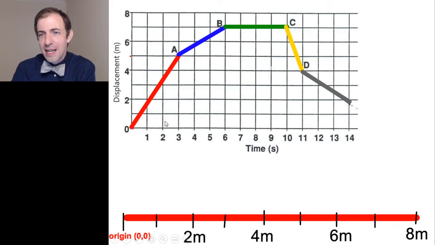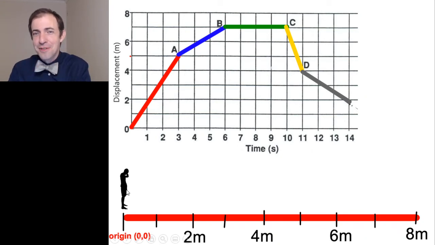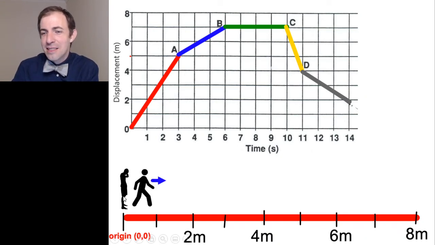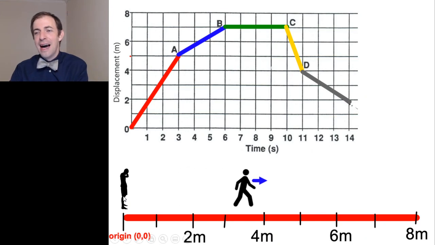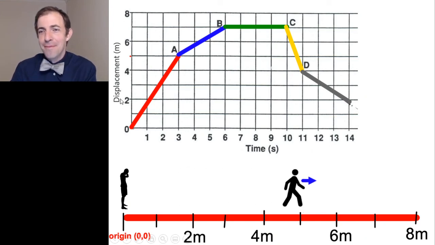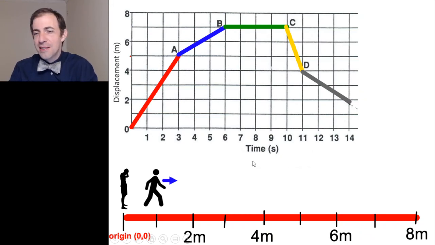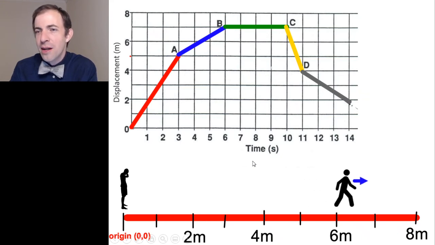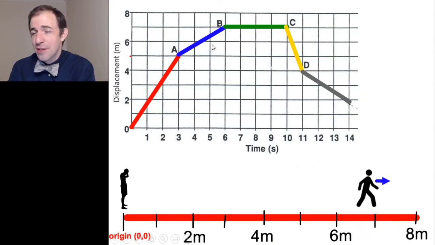Going from 0 seconds to 3 seconds, I know that I have something that's moving from 0 to 5 meters. So let's start our little guy here at 0. He's going to move all the way to 5 meters. All right, that's the first part of this graph. Now, he's still going to be moving forward. He's going to go all the way to 7 meters. But you notice how the slope is changing? That means he slows down. So whereas he did this first part pretty fast, this next part, he's going to go a little bit slower because in the same amount of time, he just doesn't travel as far.